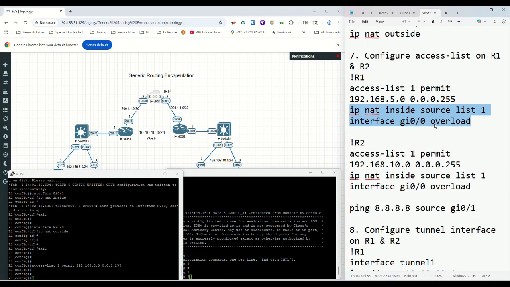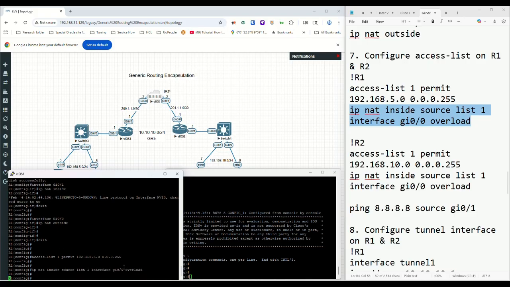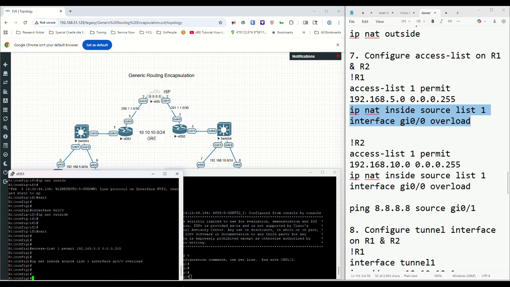Okay, so IP NAT source list interface Gi0/0, this interface here. So you will take this here and convert to this. Let's do it for router 2.